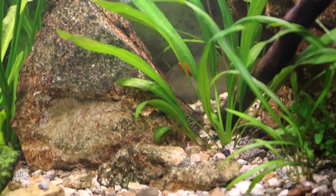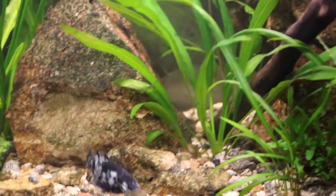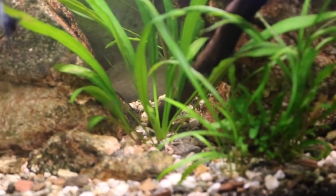Now, they can reach about 4 to 5 inches, about maybe a half inch to an inch thick. So I think the minimum tank size for these should be a 55-gallon. Of course, bigger is always better.